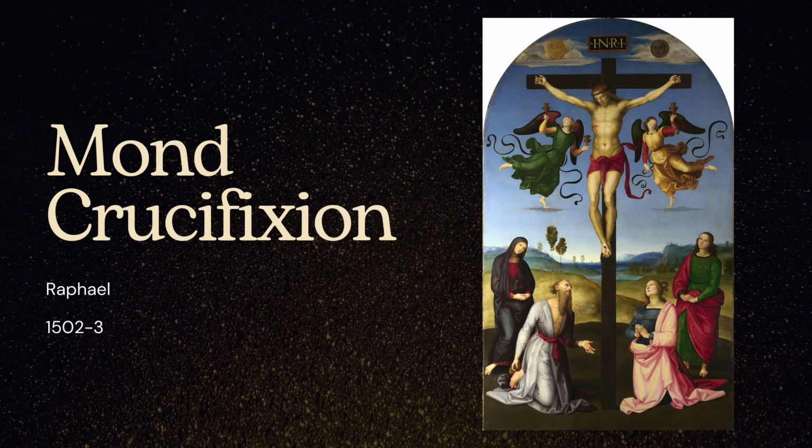Although Raphael was young when he created this work, the viewer can start to see his style developing. His figures are graceful, almost sensually curved. The composition is quite balanced, almost overly so. Although visually pleasing at first, it creates a sense of artificiality that the artist would eventually grow out of. I think it's important to include a work like the Mond Crucifixion on the list because it shows the growth of a great artist like Raphael over the course of his career.